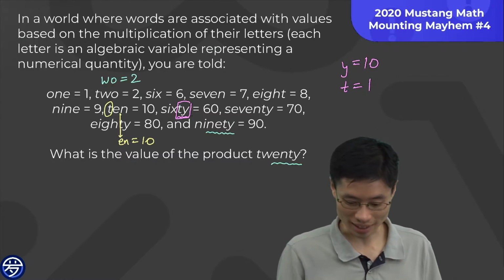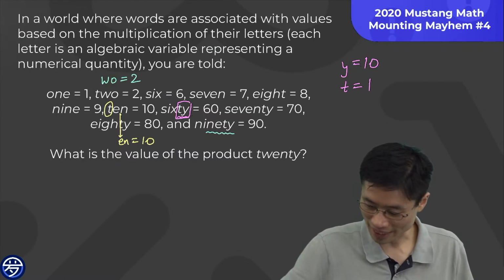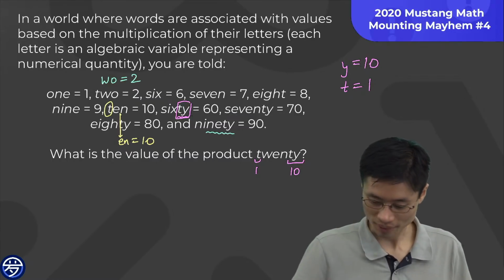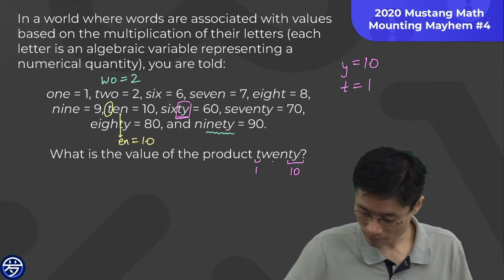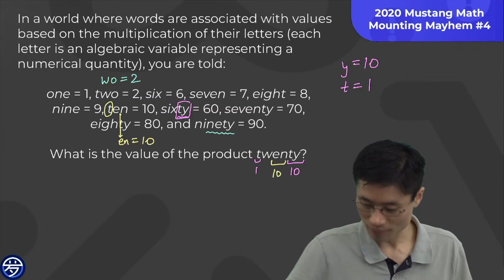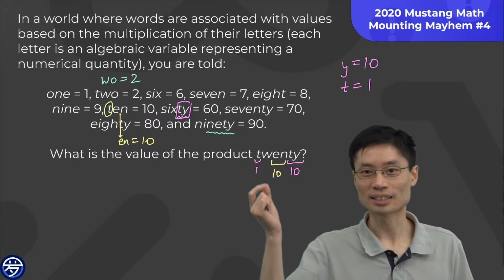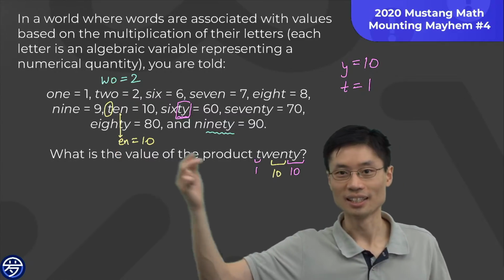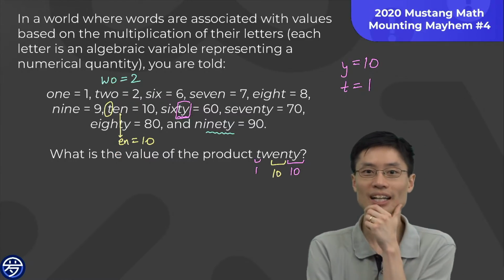Okay, so now I can look at this piece. What do I have? So I have my TY. TY is already going to be 10. This T is 1. And my EN is a 10. Now I just need to know what is W, right? Because the EN is going to be the 10. And then there's a 10. And okay, there's a 1. So what's the W? I just need W.